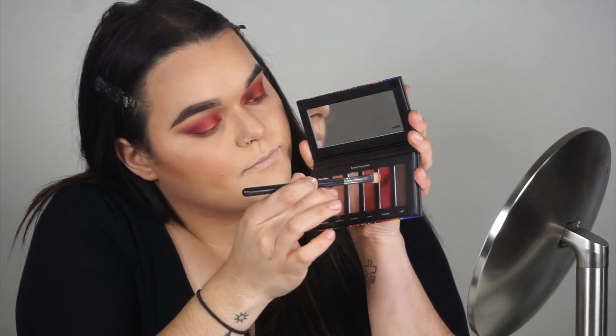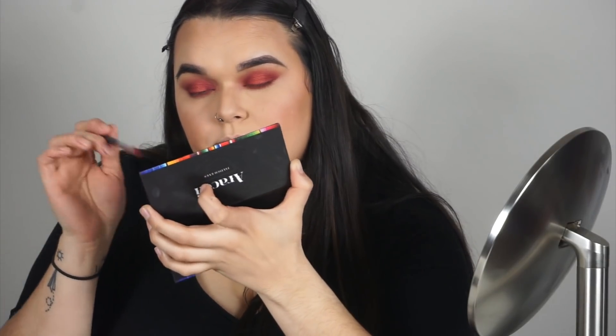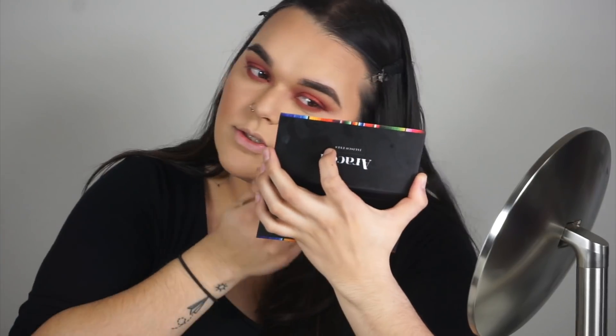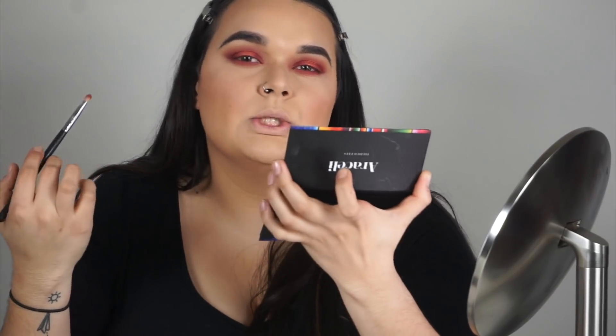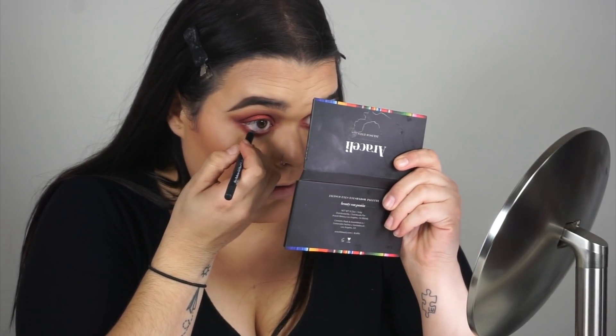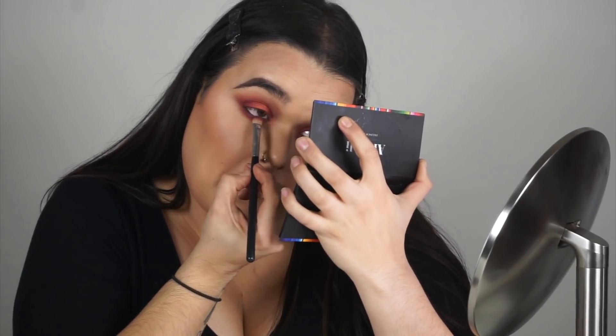Getting Corazón on the brush and lightly blending it in on the lower lash line as well. If you have brown eyes like me, these colors will make your eyes look lighter — right now mine look kind of greenish, which I love. I'm then applying the Ojos Perfectos gel pencil eyeliner in my waterline, then using Cafe with a small brush right along that eyeliner for added definition and a smoky effect.